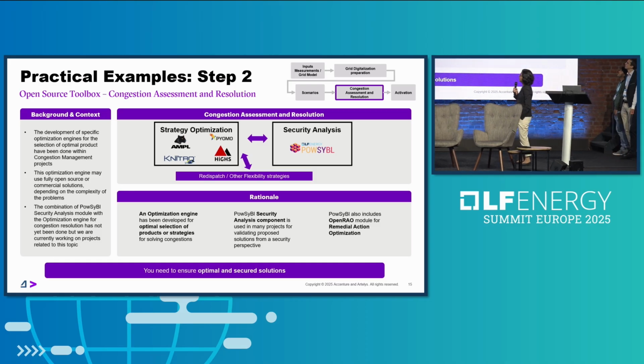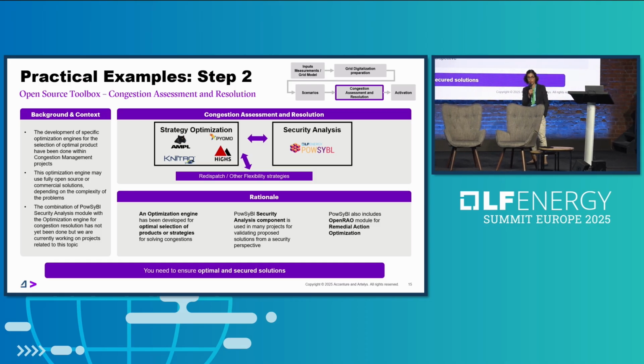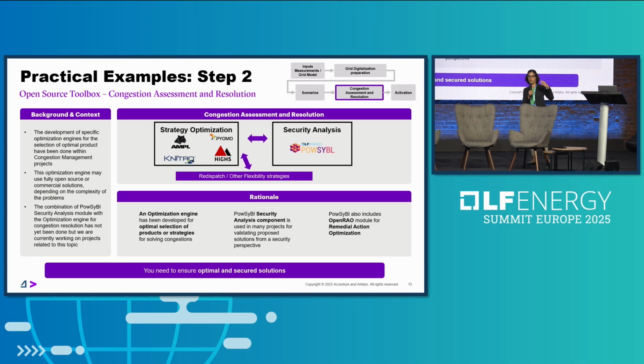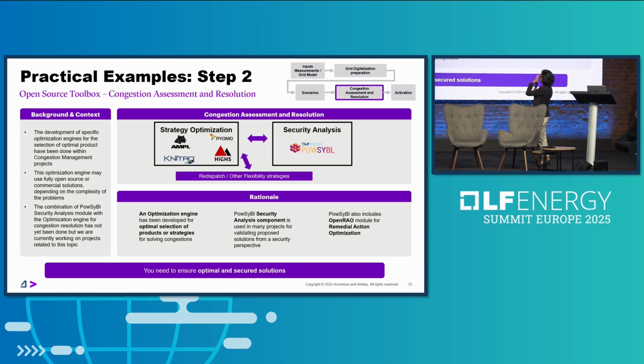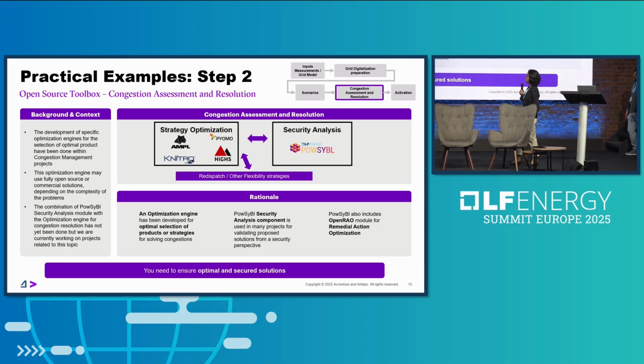It's true that in this type of problem, these are non-linear problems that need to be solved. And there is an added complexity when you do congestion management: your inputs are probabilistic data that come from forecasts. So you have a certain probability, and you have to see how you use this input in your optimization problem. We have done a project in collaboration with Accenture using fully open source tools. But of course, there are limitations, and in our case, we have also done projects using Knitro. Since we developed the solver, we have much more capabilities to treat very complex nonlinear problems.